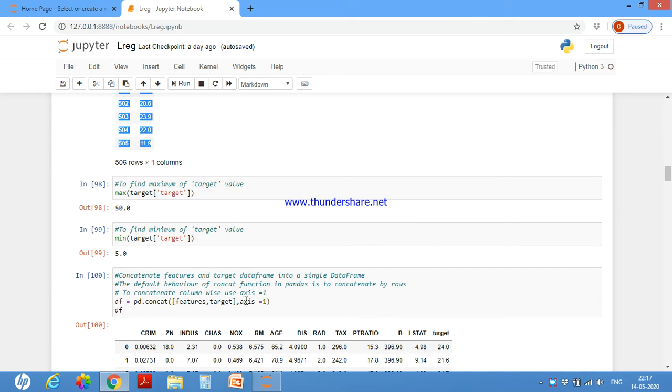Next, we need to concatenate the features and target into a single data frame, and by default the concatenation is done row wise. If you want the concatenation column wise, set axis equal to 1.